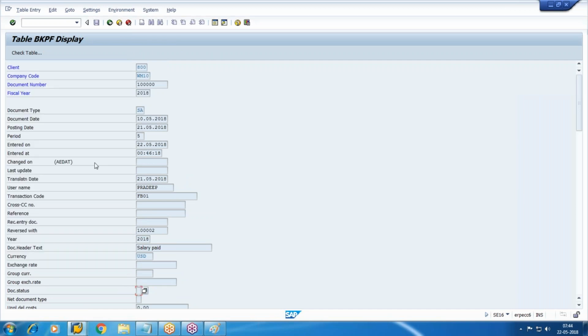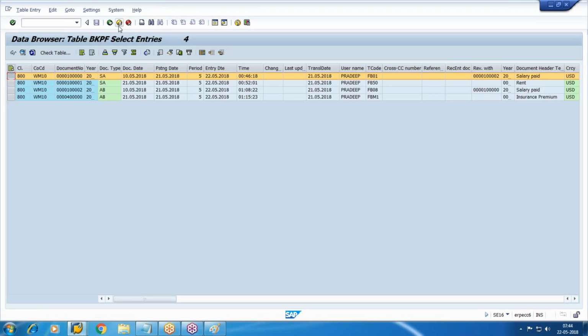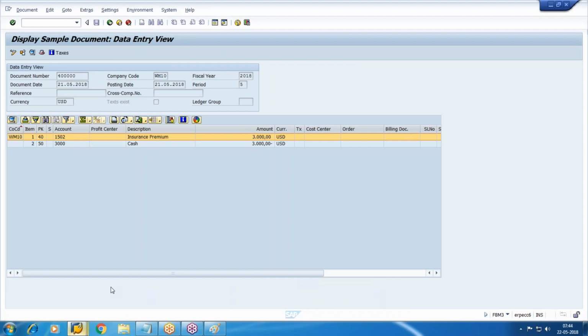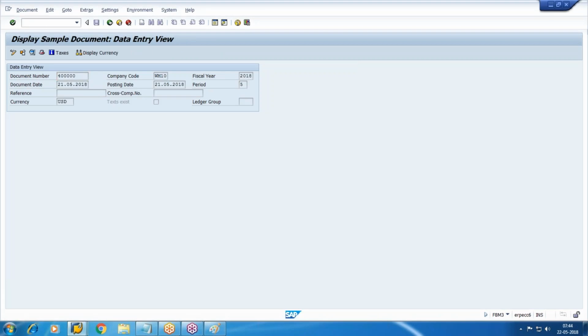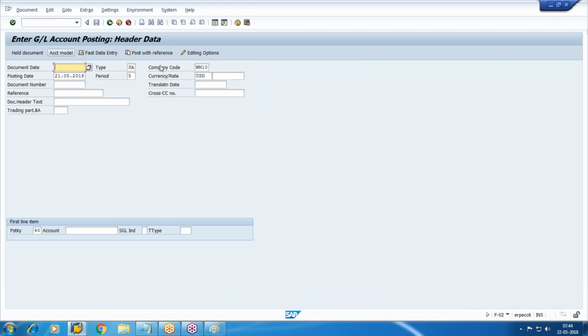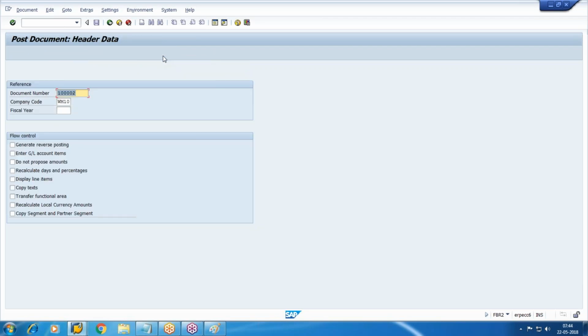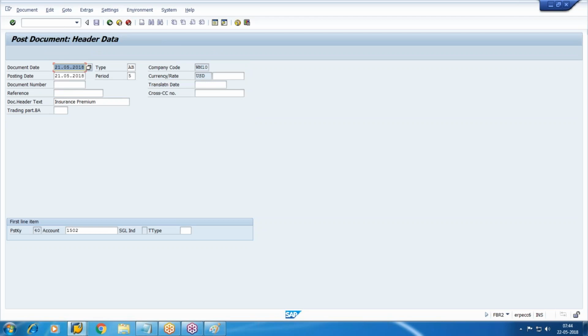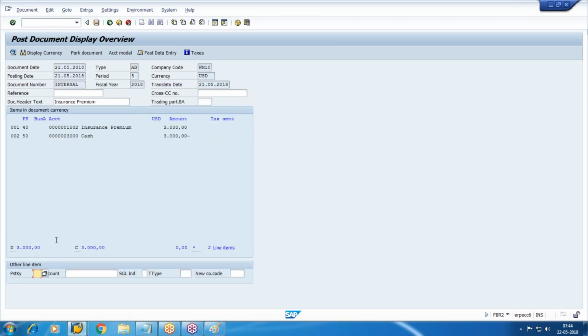Okay, right. Now I'm going to post a new transaction with reference to the sample document. Transaction code F-02, post with reference. No need to enter a single field. The system will automatically take the information from the source document. Post with reference document, and your reference document is the one with four zeros. Automatically we got all the information. Now click enter.